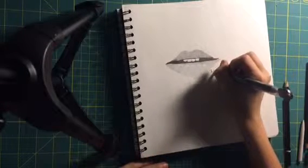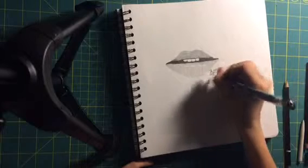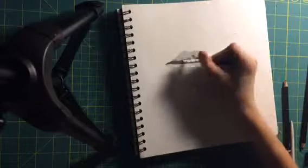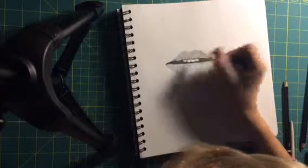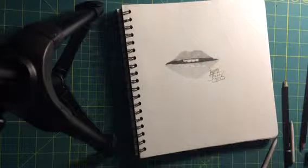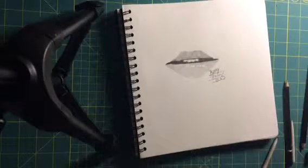And I'm just going to sign it here. And there we go. Now you can take your used tortillon and do some little shading around the teeth if you want. I don't usually do that. The teeth are usually white, so you can do that. And you can always add more teeth on the side, because it looks like it just has a couple of teeth in there, but it does have all those teeth, so you can even that out.